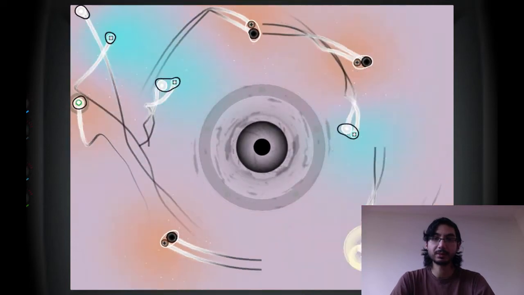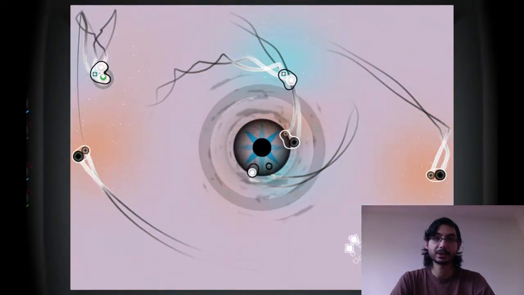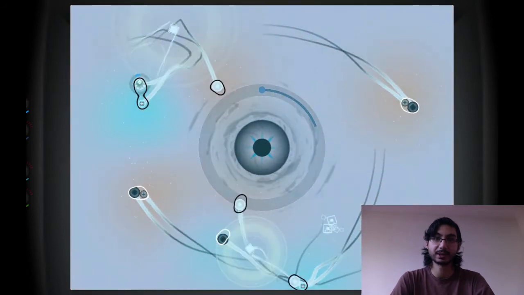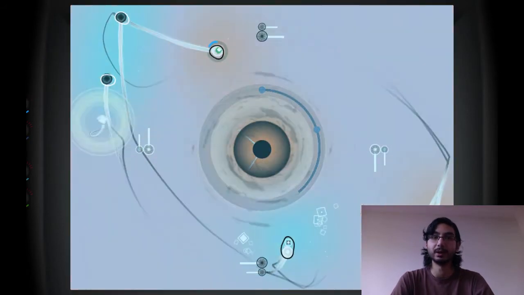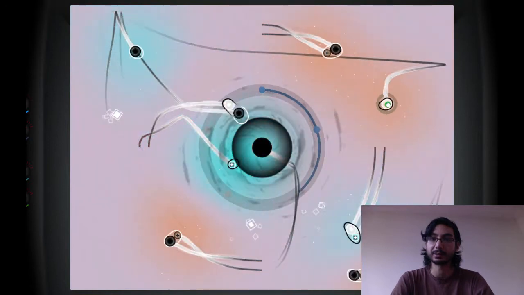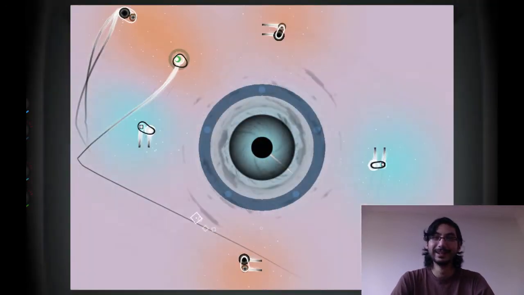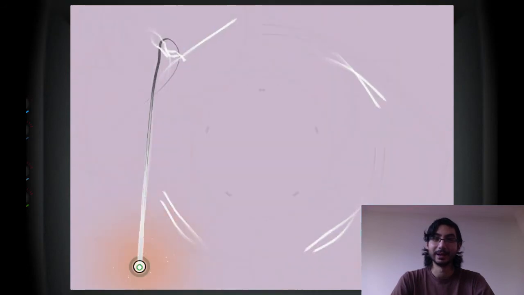But essentially a black hole sucks things in, gets bigger when it sucks them in, and actually also gets smaller if you do nothing. So over time it actually ejects matter. That's our attempt at Hawking radiation. So yeah, that's a basic black hole.